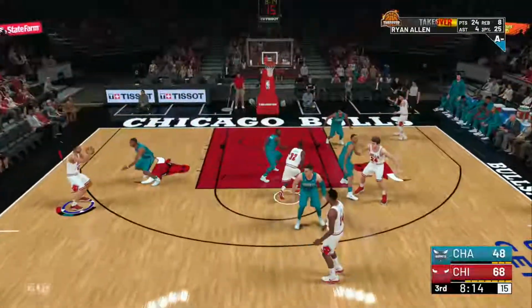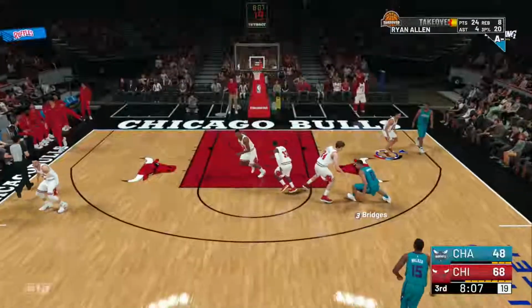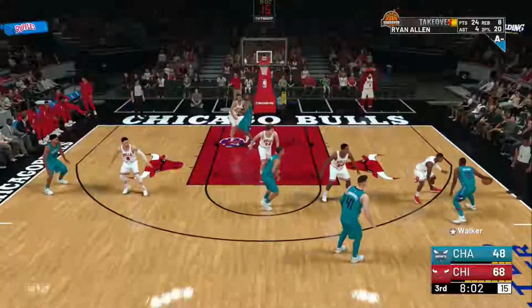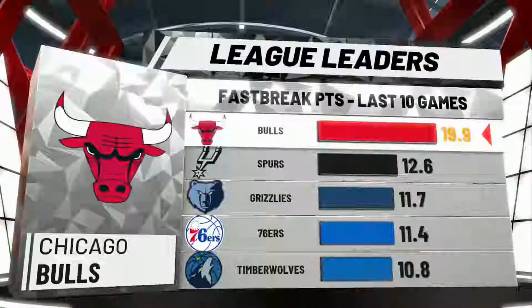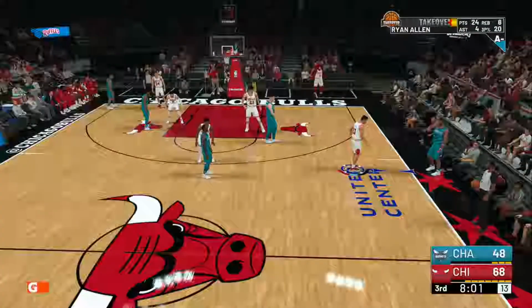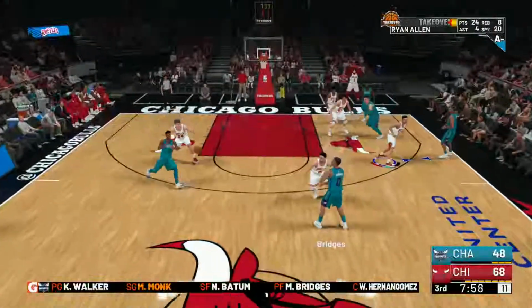Now here is Carter. He has 5. Allen's shot is off. Bridges against Markkanen. The kick out to Walker. Knocks it loose. And it's out of bounds. Last touch by Dunn. Let's use this break in the action to show you the teams that in the last 10 games have been the NBA's best fast break teams. Number 1, the Bulls. I mean, no doubt for me that they've hit their stride the last few weeks. They are punishing the defenses with that up-tempo style.